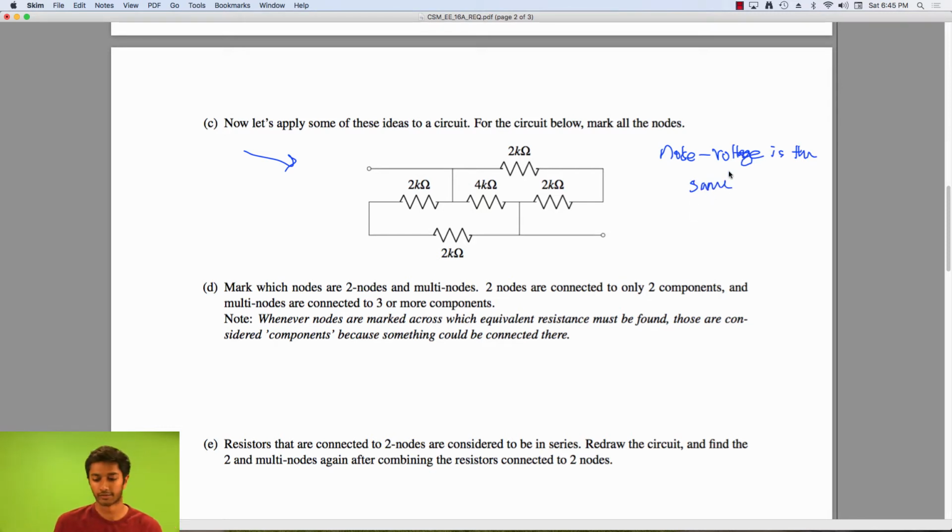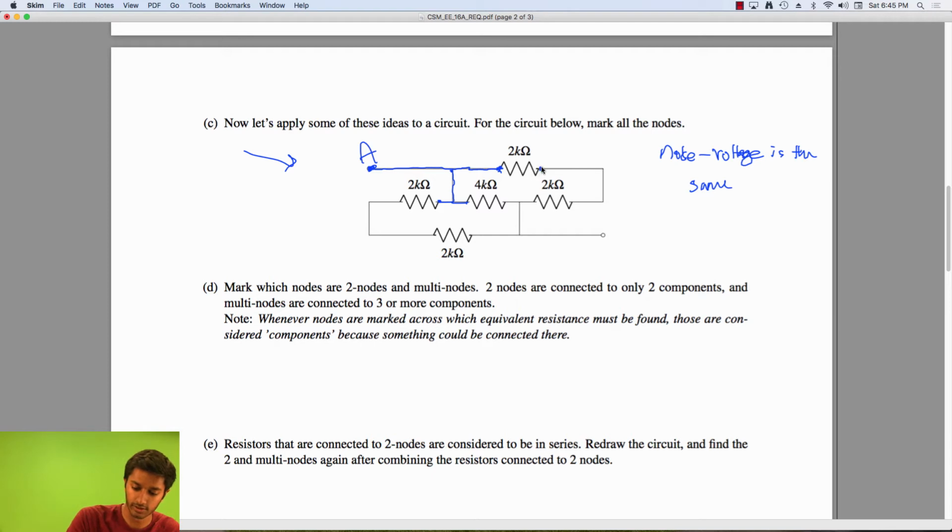And then the way I like to think about it is you start at a point on a wire, and you just keep following that wire in all directions until you hit a component. So in this case, we go here. Oh no, we hit this 2K resistor, so we stop. And then now we can move in this direction, and then this direction, and now, oh no, we hit another 2K resistor, so we stop there. Then we move the other way, and we hit a 4K resistor, so we stop there. And that's the end of our node, because we can't go in any more directions. And by convention, you label nodes using the alphabet, so let's label this node as node A.